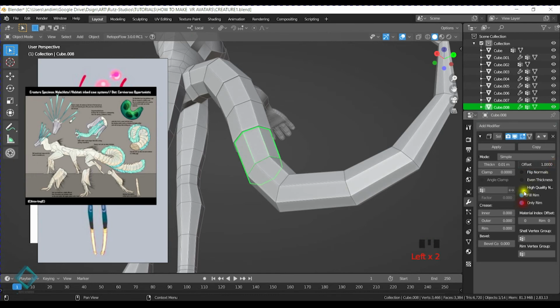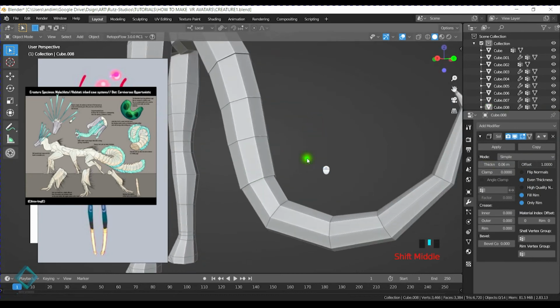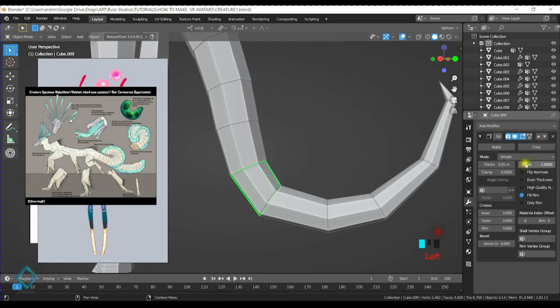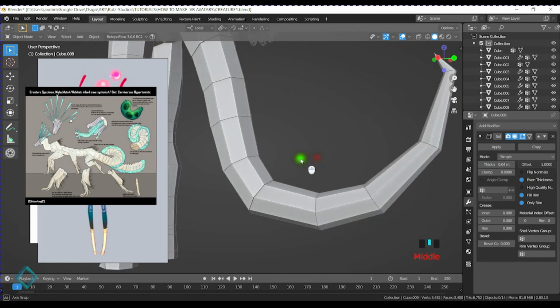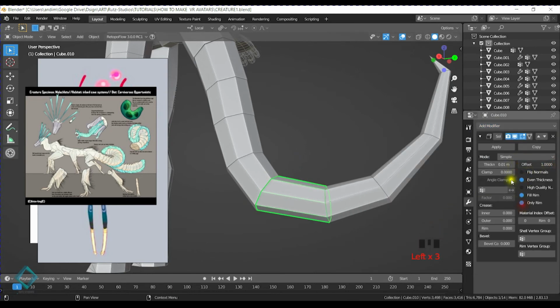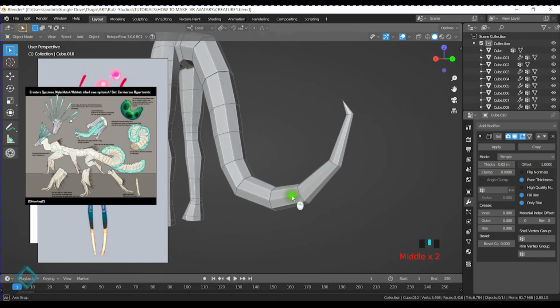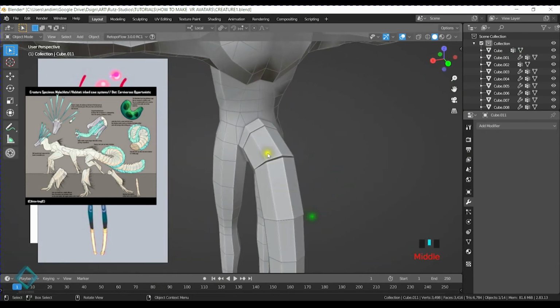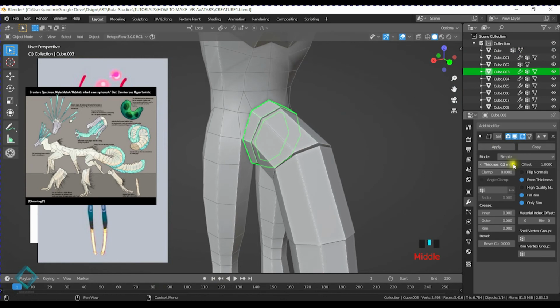Solidify. We might have to add more, but we'll see how it goes. Because we still have a couple more to go. I don't think we're gonna have enough. 0.04. And then here 0.02. And we're kind of left with these here. So I think we're gonna end up doing more.